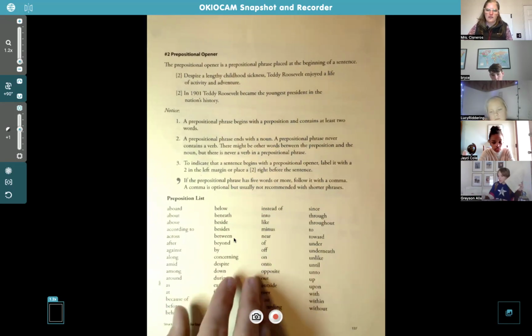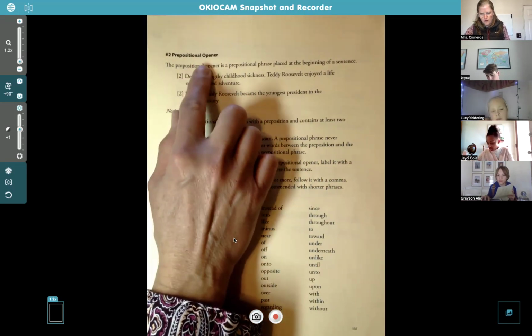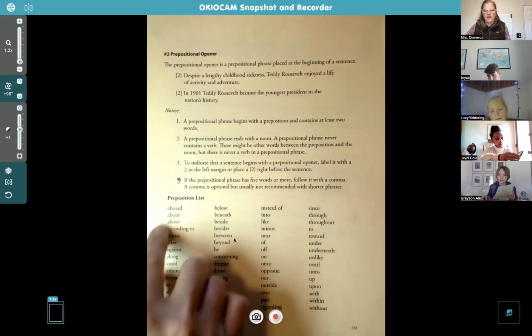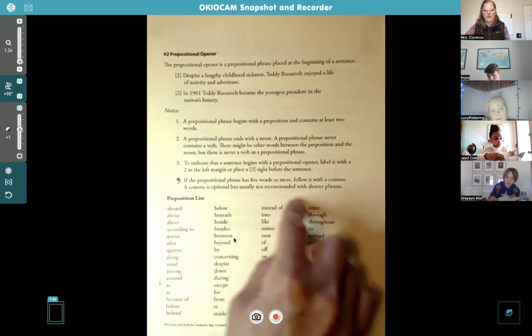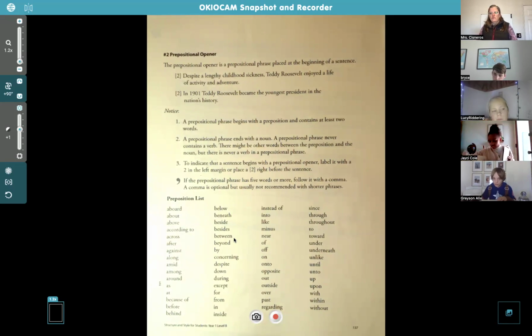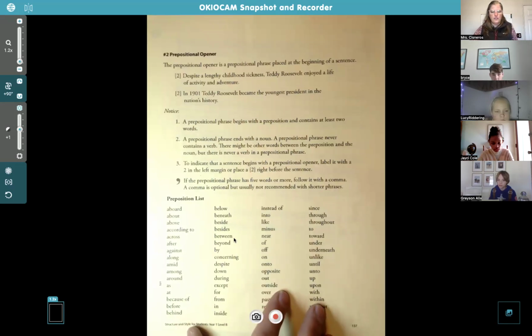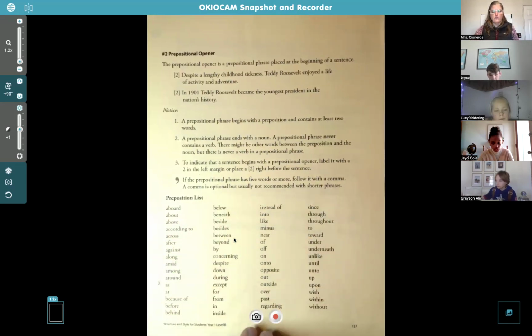Okay, this is page 137 in your binder, and it should be in your front pocket. This is the prepositional opener. This is a fantastic list right here for you to have of all the prepositions. If your parents will allow it, you could tape this on the wall next to where you do your writing. I think I recommended that too when you had an LY adverb list. It was pink. If they don't want you to tape on the wall, then don't do it. I don't want you to get in trouble, but just know that this is a good one to refer back to.